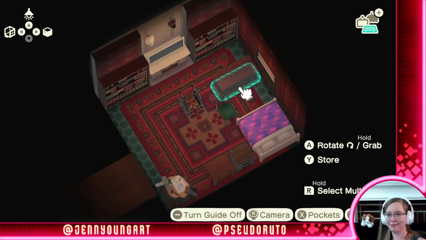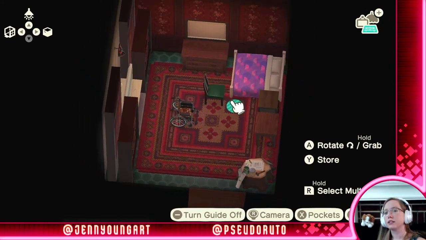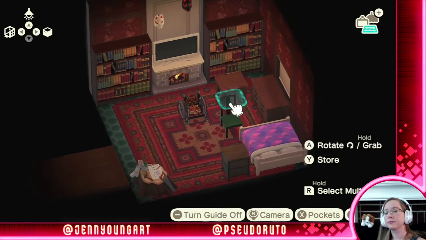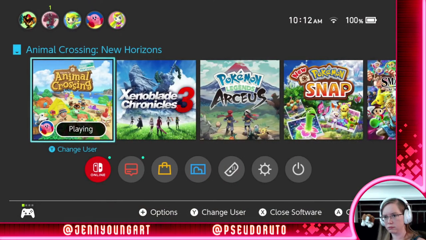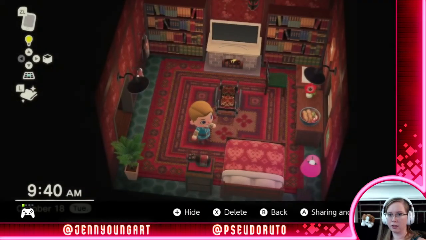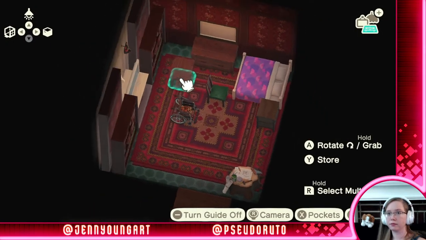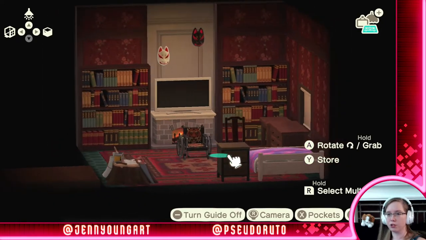No. I don't want to close that. Okay, so that one there. This one here. Wait, I know this is a half tile narrower now. Okay, so it might not fit exactly the same way. Oh, now it's right against the bookshelf though.